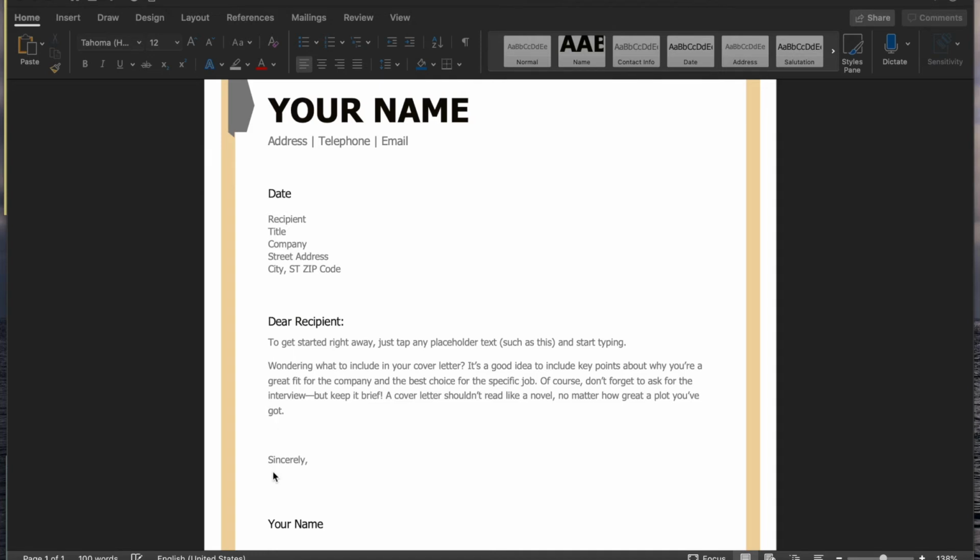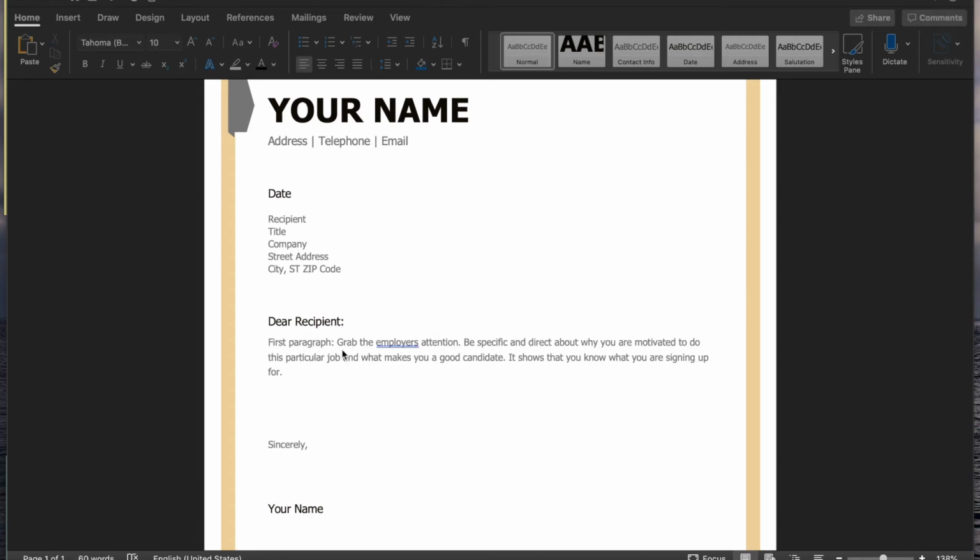In the meat and potatoes part of the cover letter, there are typically about three paragraphs, with a couple sentences in each that you will want to keep it narrowed down to. The first paragraph is your grab: very specific job qualifications that you feel would make you a good fit for this specific job. You can go into what attracted you to the position and why you feel you're qualified. Here I've just given a brief description of what the first paragraph should include.